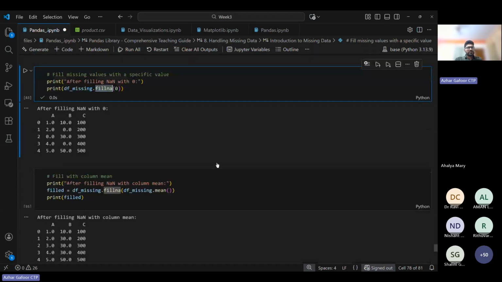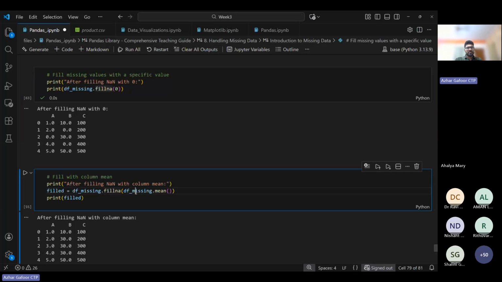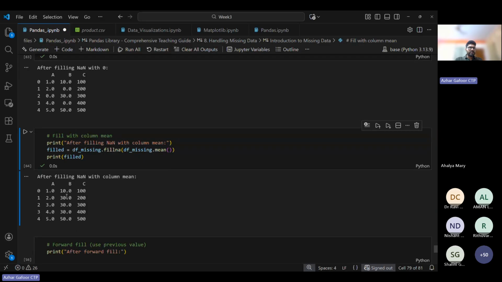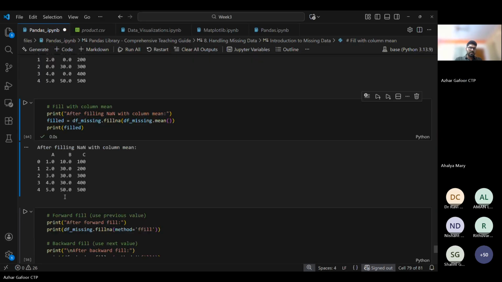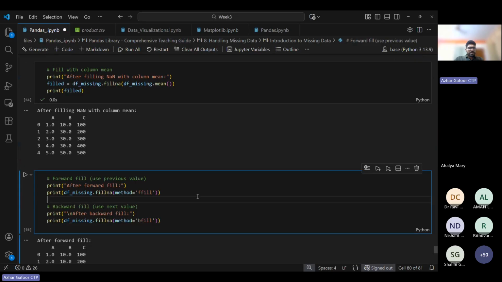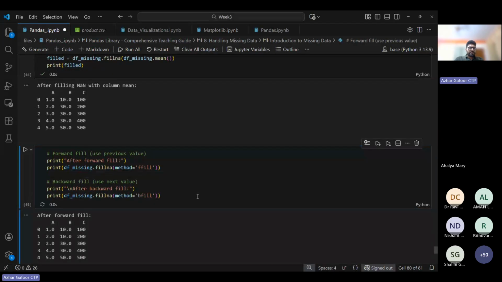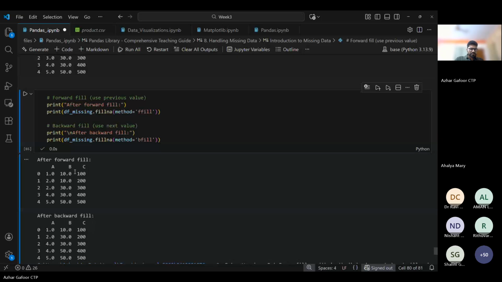If you want to fill NaN with the mean, we can use the df_missing.mean function, so that the missing values will be filled with the mean of the column. Then we can use forward fill or backward fill. In forward fill, it will use the value just before, and in backward fill, it will use the value after.